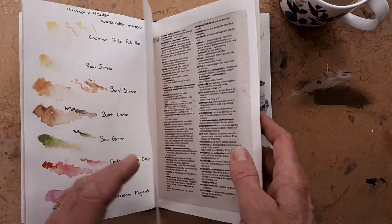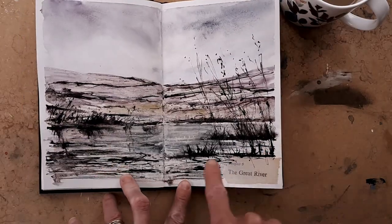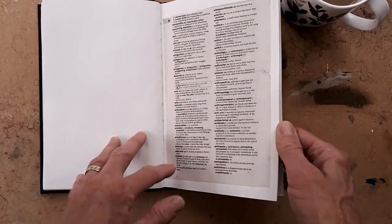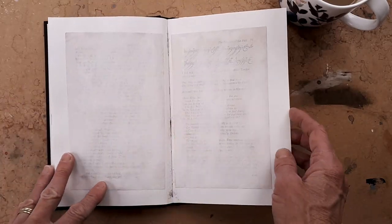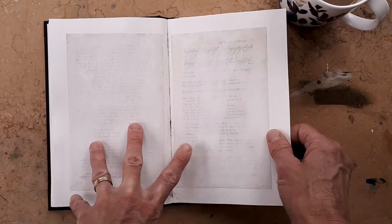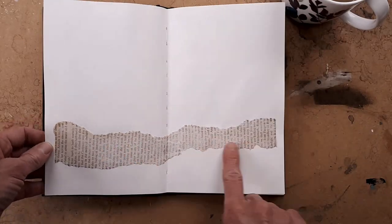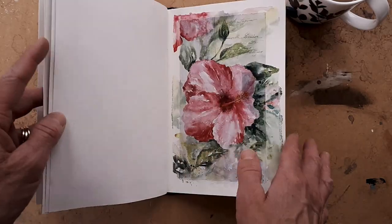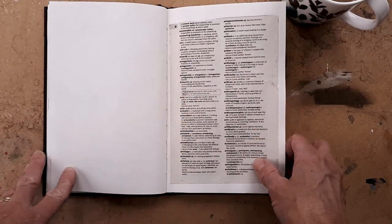And what I do is I prepare several pages at once, so that, oh, there's another one in here. So this has just a little bit of text showing through the water at the bottom. But in my sketchbooks I tend to prepare several pages, and I'll do some where I've completely gone over the top with the watercolour ground with the white in it, so allowing little bits of the text just to peek through. Others I'll only have a tiny bit of the white over the top, and I'll leave far more of the text showing. And I'll do lots of pages in my book, and then I can dip backwards and forwards and use the ones that I want to, depending on my mood.